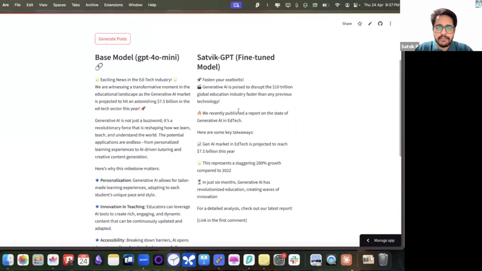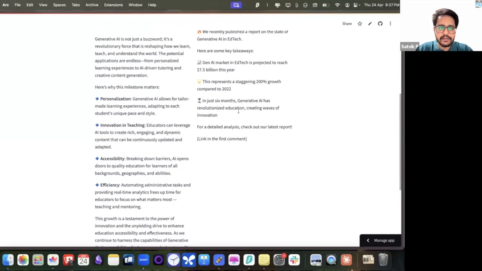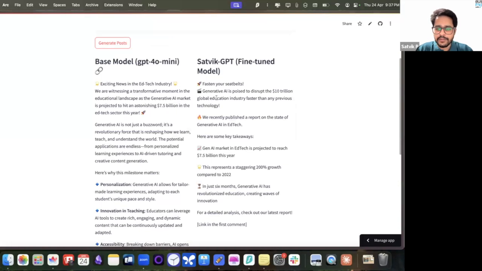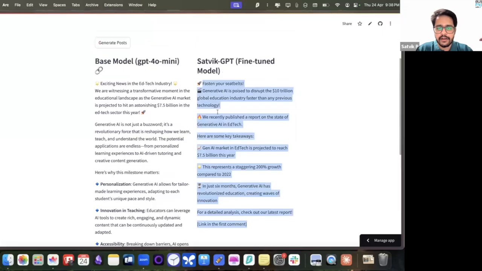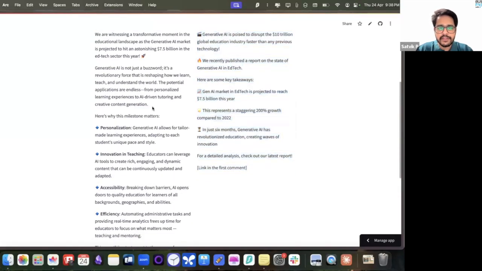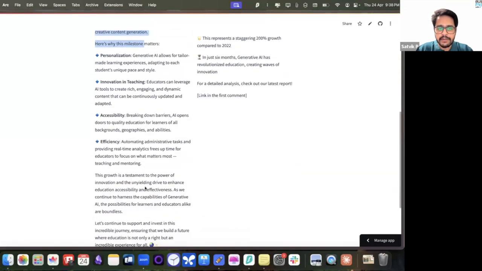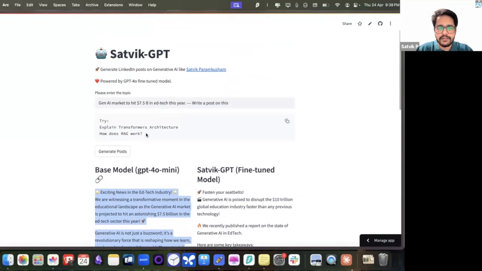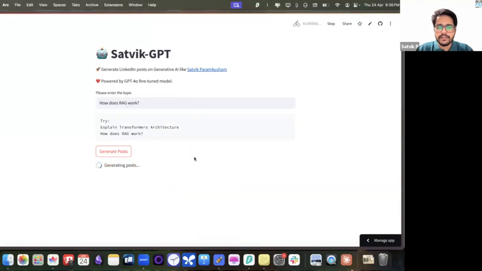Sometimes I keep my posts very small and sweet. You can see that I like to use emojis also. So it's giving a post that is very small and similar to what I write. But if you see the general ChatGPT post, it might be longer, but it's not in my writing style. You can also check with one other prompt. That way, whenever you're writing posts, getting the first draft is easy with ChatGPT, but making it right in your writing style is always complicated. That is when a tool like this comes into place.